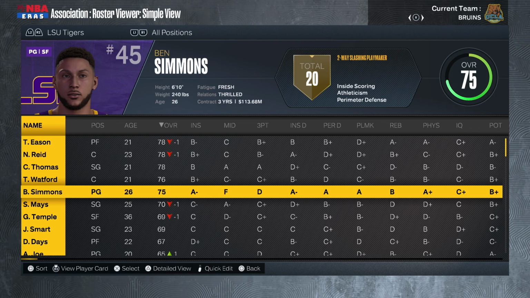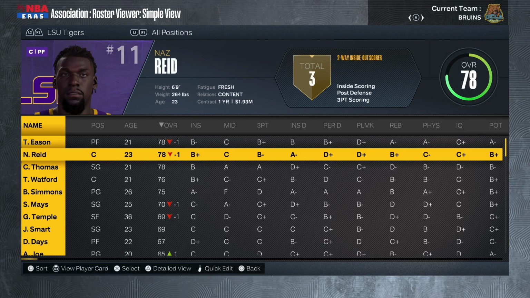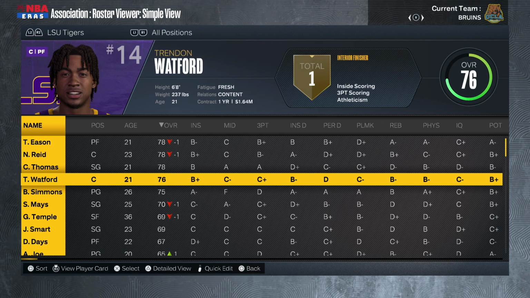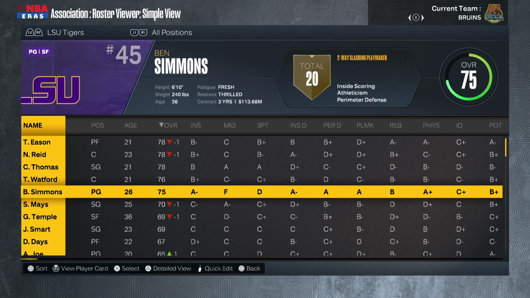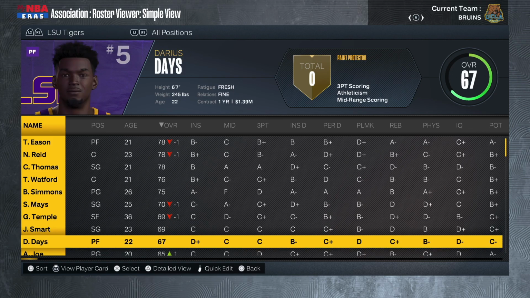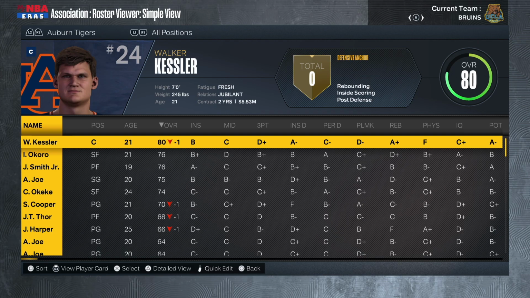They're probably rolling with Ben Simmons at the 1 out of necessity, because they don't have any other guards really. But that's fine. You know, it is what it is. They got Tari Eason, Naz Reid, Cam Thomas will get every opportunity to shoot the ball. That's nice. You got Trendon Watford, Ben Simmons, like we mentioned, Skylar Mays, Garrett Temple, Javonte Smart, Darius Days, also in the mix. So moving on to the Auburn Tigers.